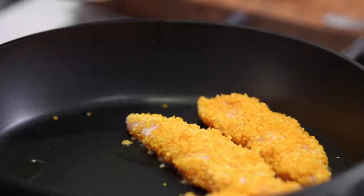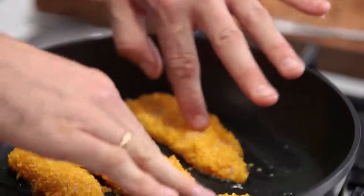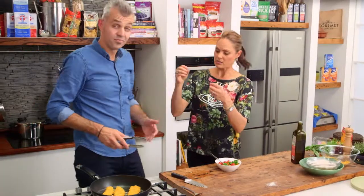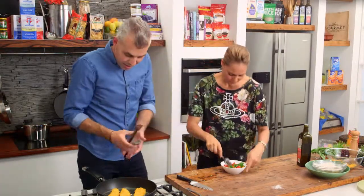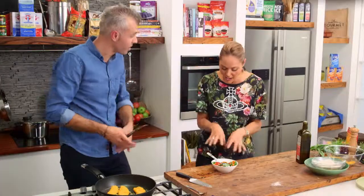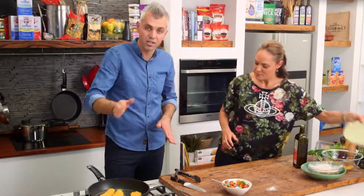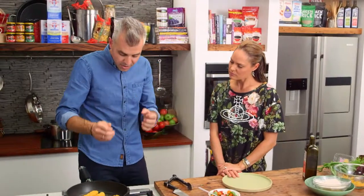Chicken into the pan — spread it all the way around and keep them apart from each other. It's all about having those beautiful simple flavors — good produce like gluten-free couscous, beautiful tomatoes, garlic, chicken. Those little perino tomatoes are fantastic, really sweet, and the color is beautiful. The chicken should take about three to four minutes on each side — make sure you cook it all the way through — and you get that beautiful crispiness.